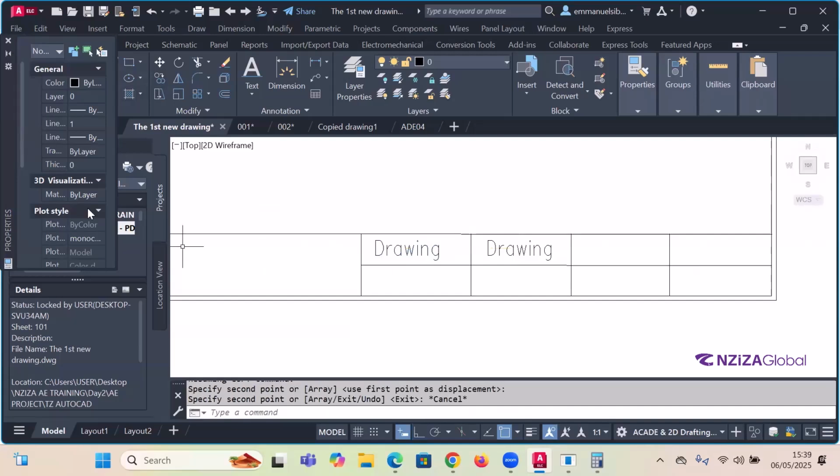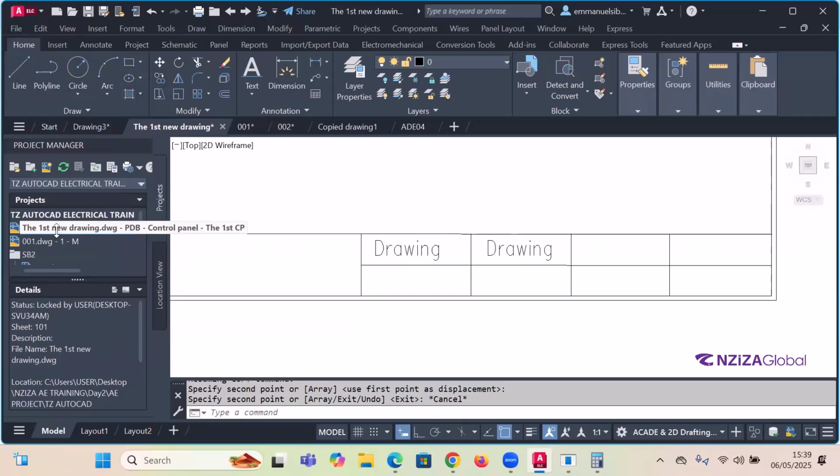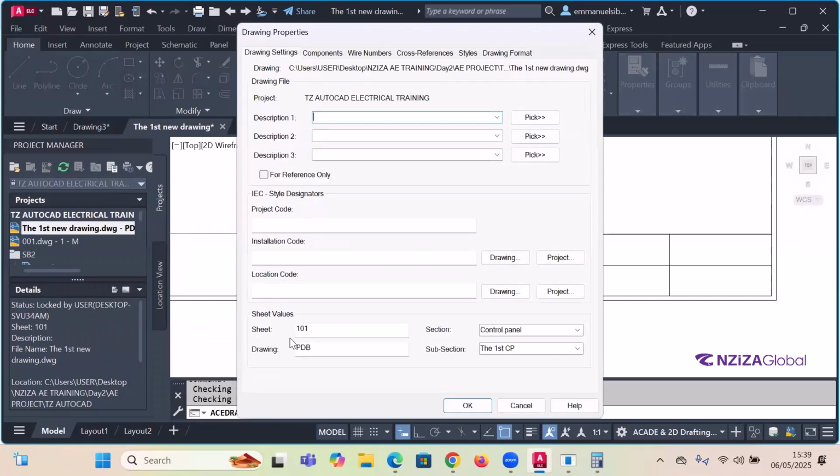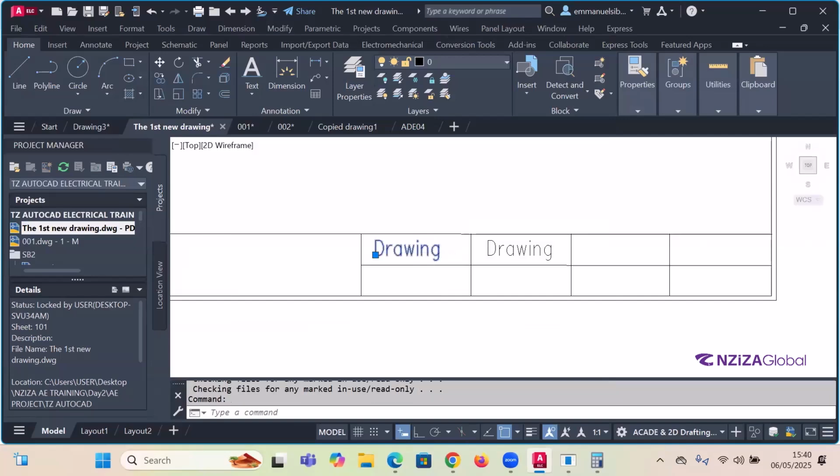Here we can put there by respecting this one. This drawing sheet. Okay. This is sheet. Okay.